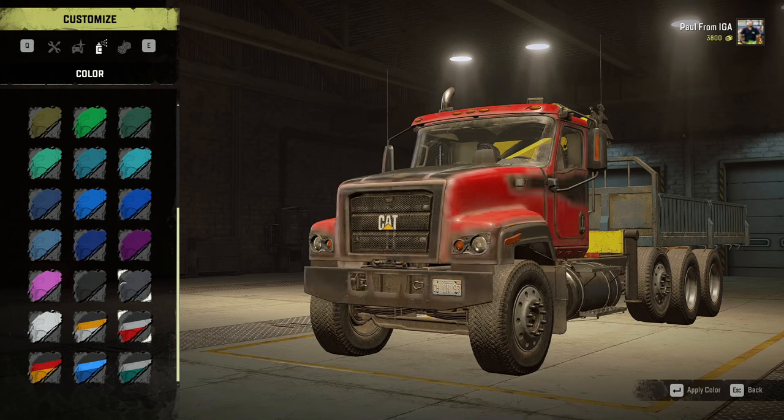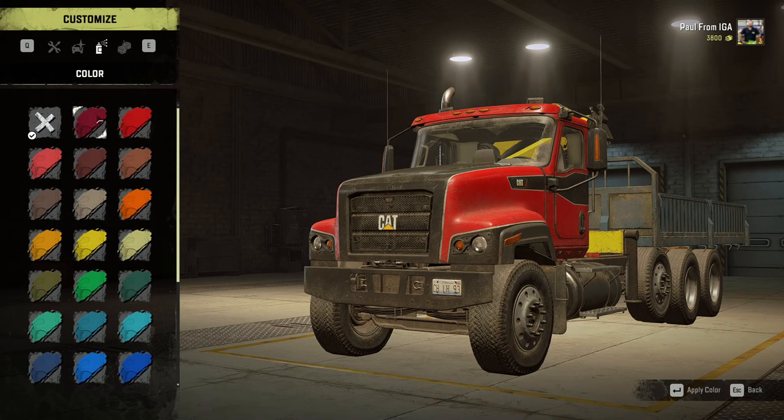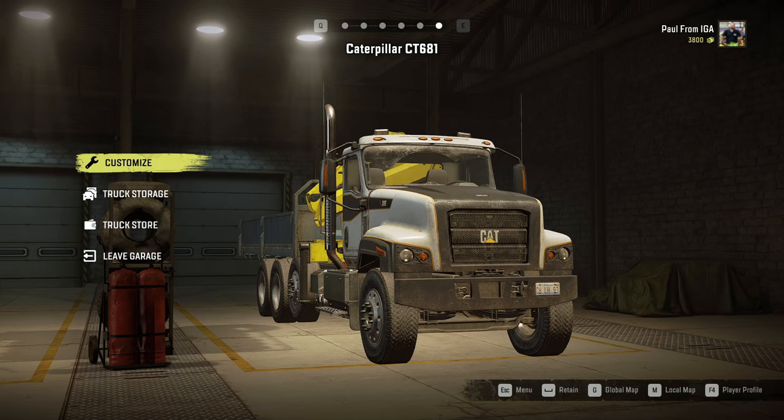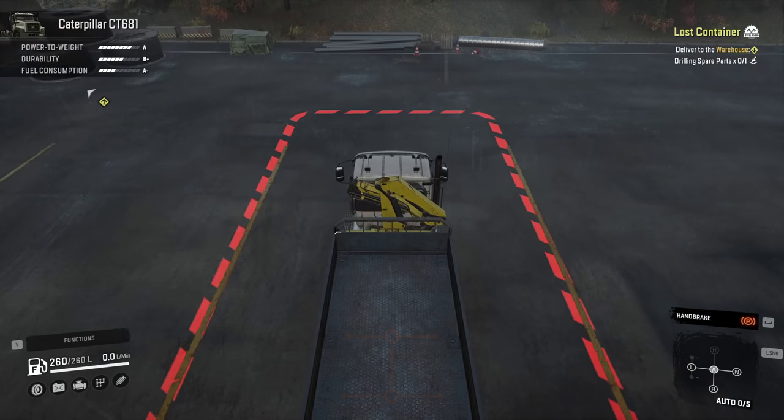Spray paint? Oh, the red and black looks cool. I like the white, though. I like the white and, like, the orange. That's pretty cool. Alright, well, here we go.